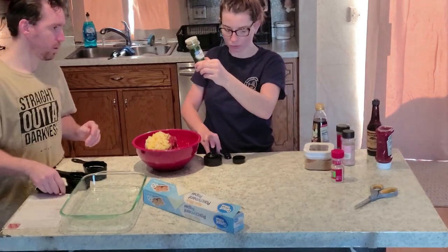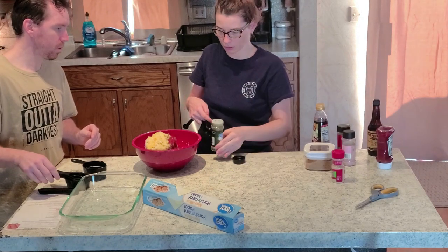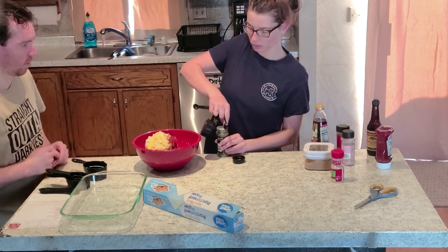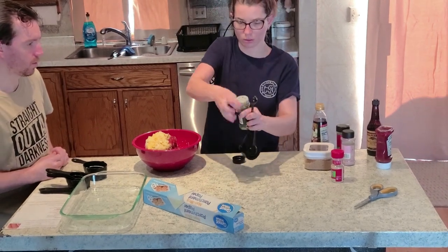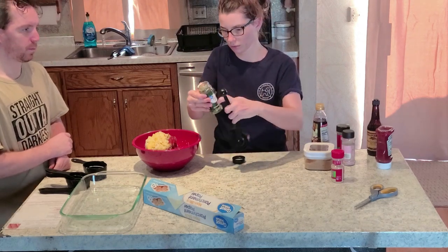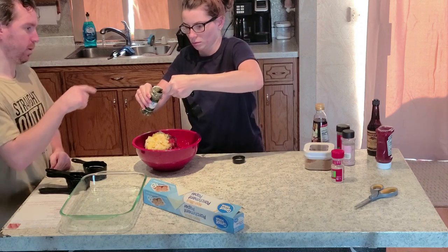So if I was really making this by myself, I would probably not use the measuring. I would just eyeball it because I eyeball everything. Yeah, you usually do. So easier way, instead of just doing that, you just take the whole top off. The easier way is actually unhook it from the thing.